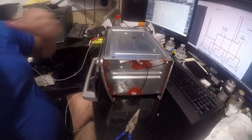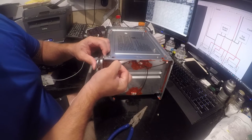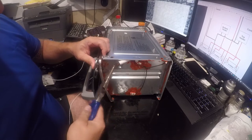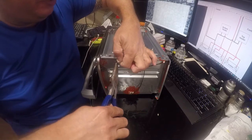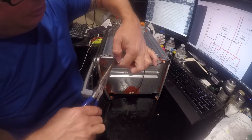Continue working on this. One of the things we did was we disconnected the spring, so we're going to reconnect the spring with a pair of pliers. All right. You don't have to use pliers if you don't want to. I'm using them because it'll just make my life a little simpler.